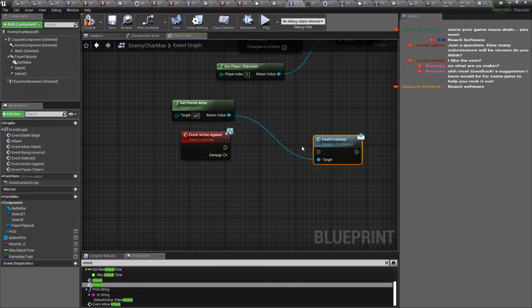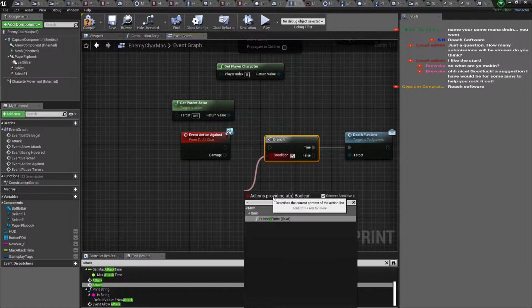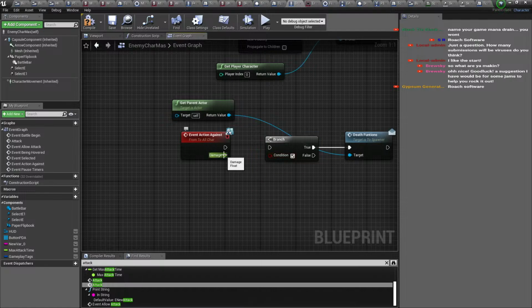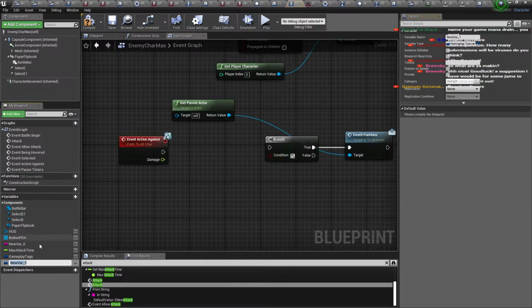Okay, so let's get a branch in here that checks if. Nope, I need health, not a macro. Health.